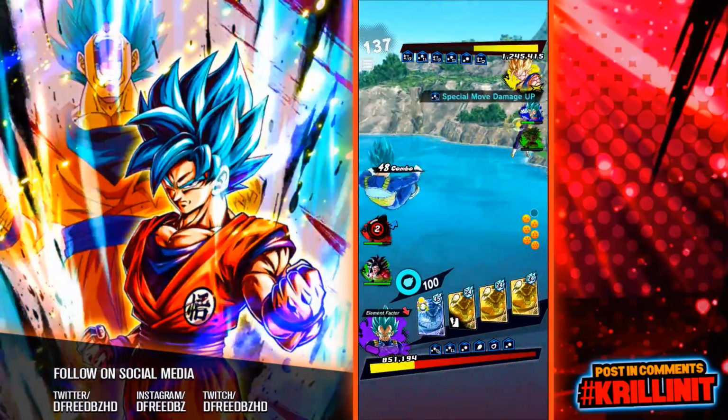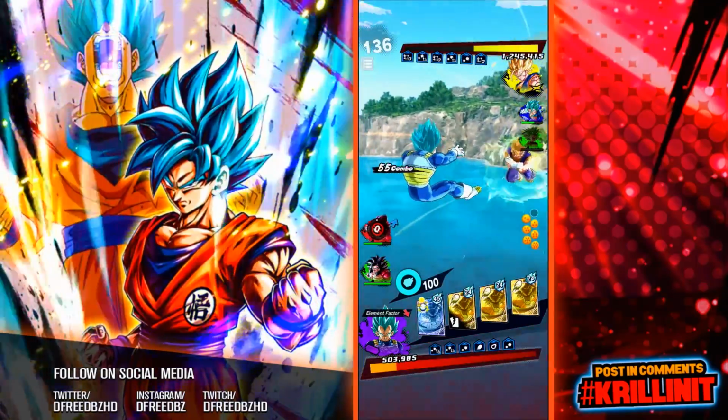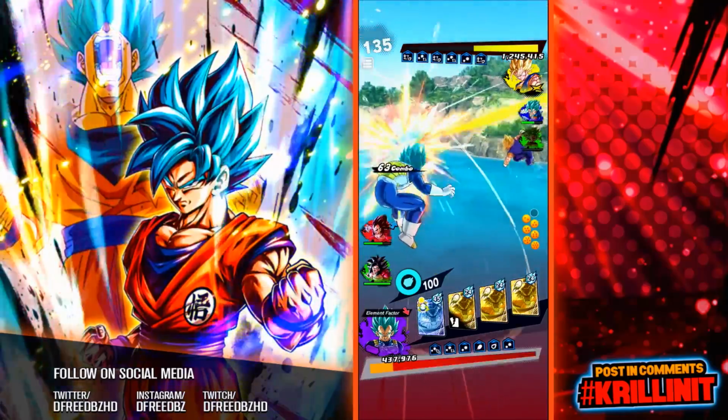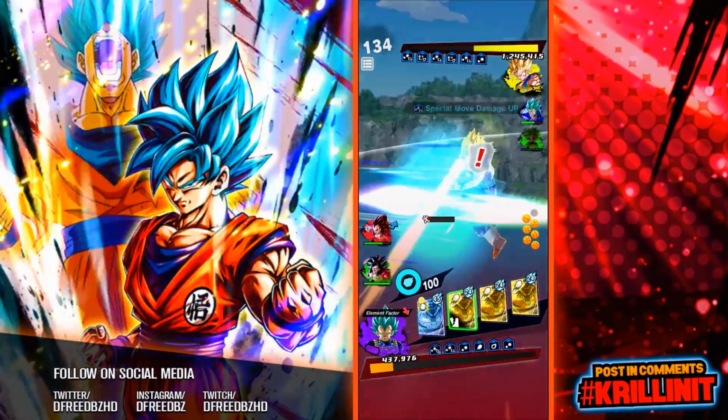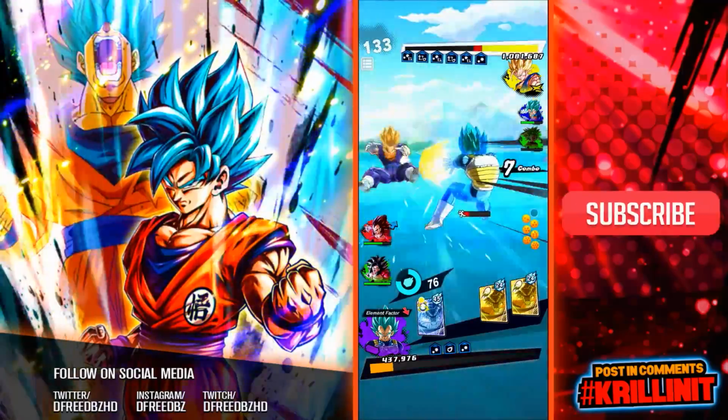That combo prolonging green, man. Drawing green after this dude transforms is so good. If you can pull it off, man. He wasted pretty much all the time he needs to get his other Vegito back. Sorry, bro.